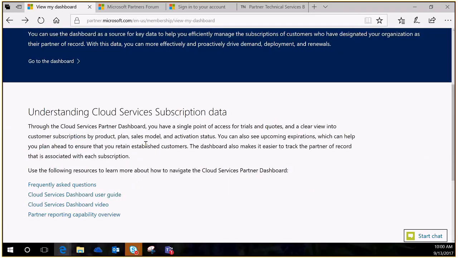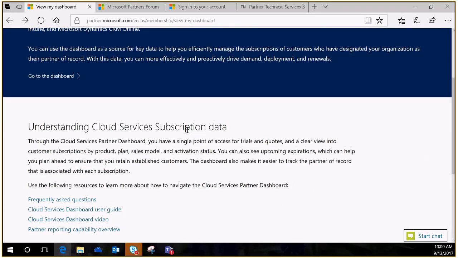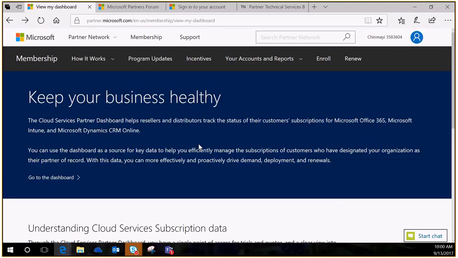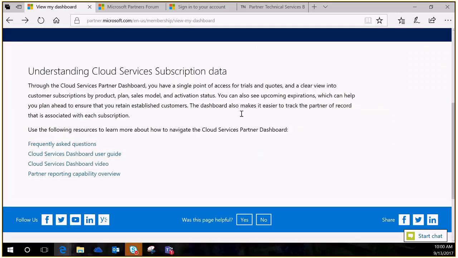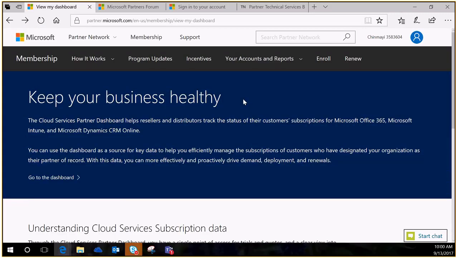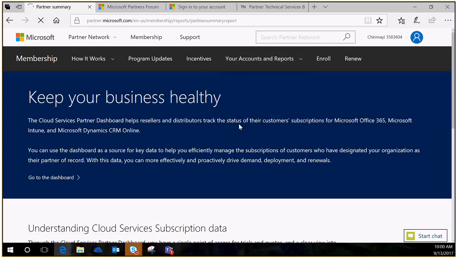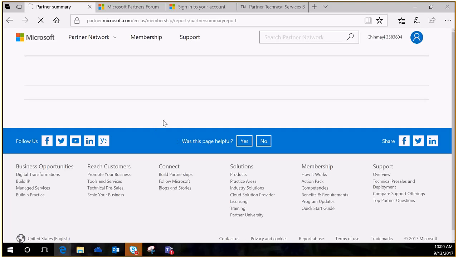And this shows you the cloud services subscription data. There's also a user guide and video. I believe the second one should actually change. It's kind of coming back to the same dashboard. The partner summary report is the third one.